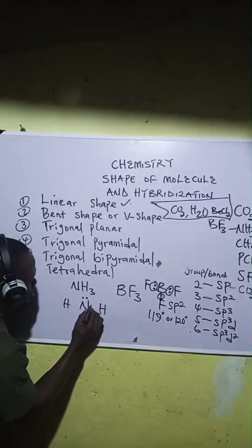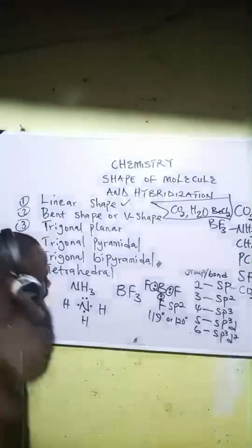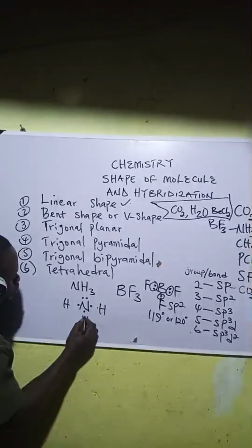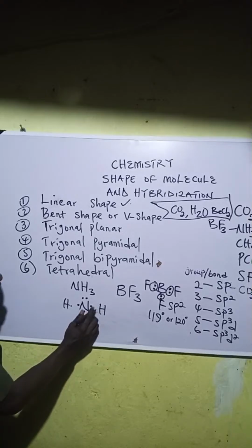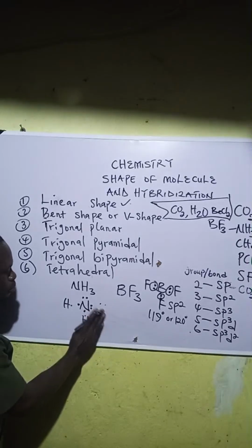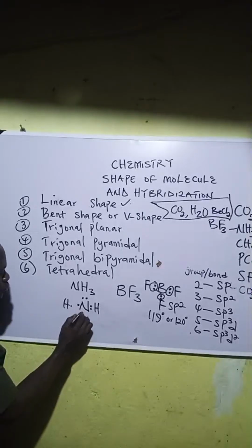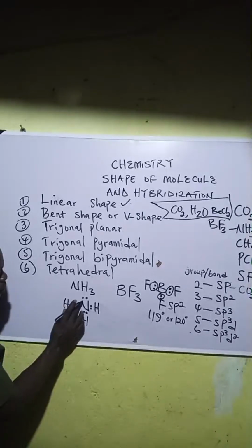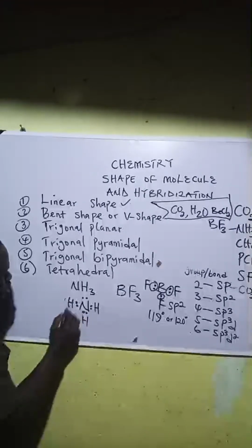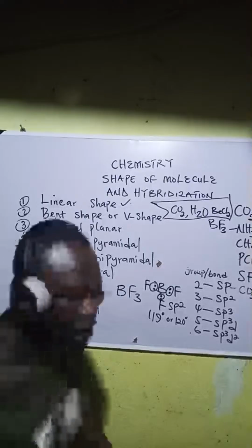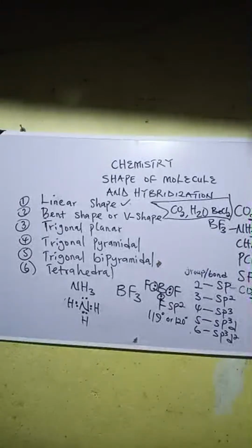So we have 1, 2, 3, 4, 5. Hydrogen has 1 valence electron, so we have 1 valence electron, 1 valence electron, 1 valence electron. So they will pair. This one will cancel a pair, so this one is now complete. Form something like this. This one will pair with this one, form something like this. So only a lone pair of electrons will be left. Are you following?